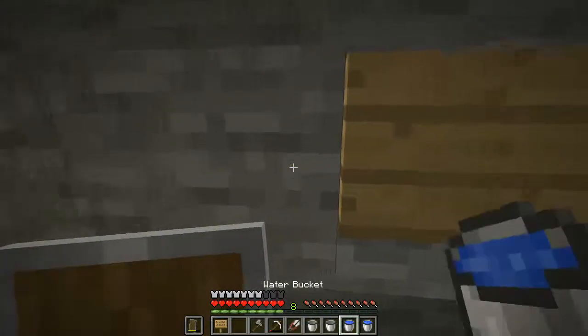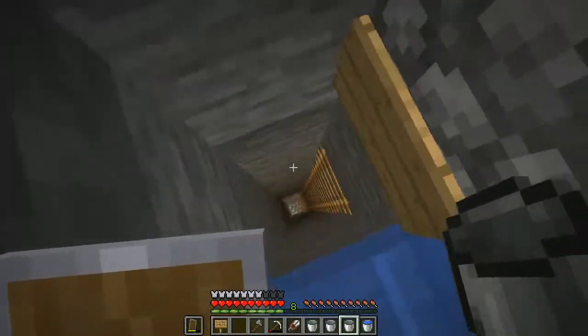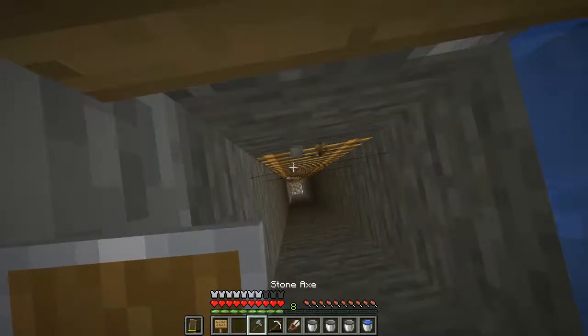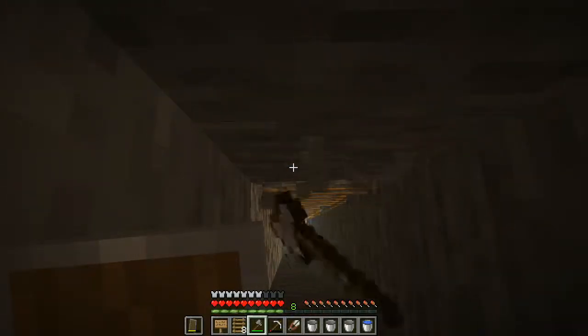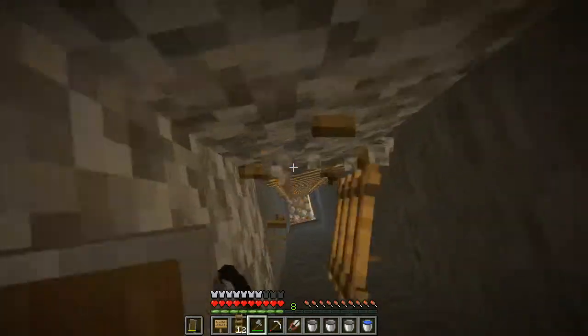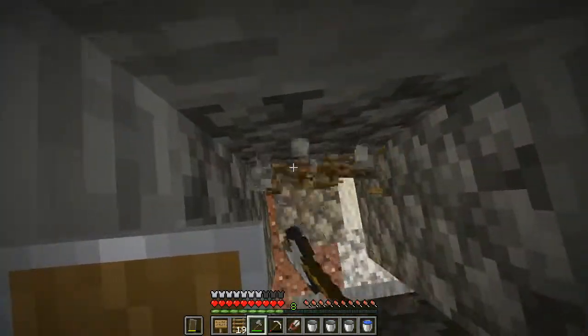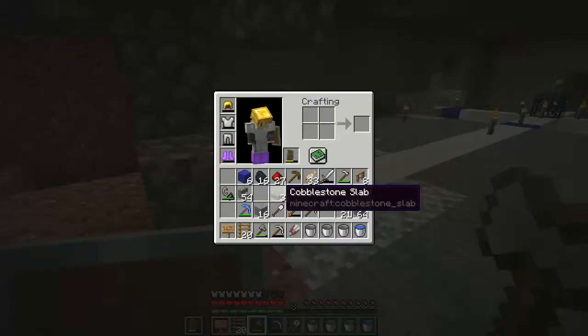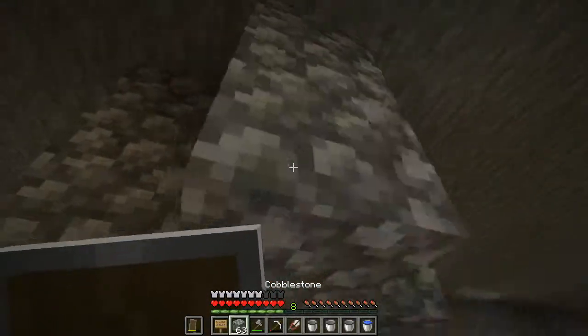Okay, one sign over here, one sign over that, to hold the water, and this will keep the water flowing up to here. And now I'm going to use this stone axe that I created just so I could chop off these ladders that I used to climb all the way up there. Okay, there you go. I can hear a zombie nearby.